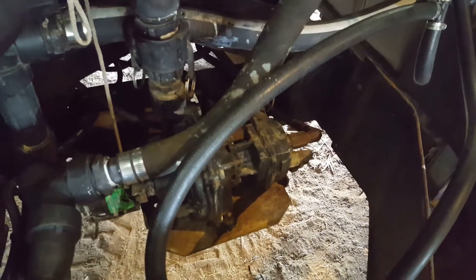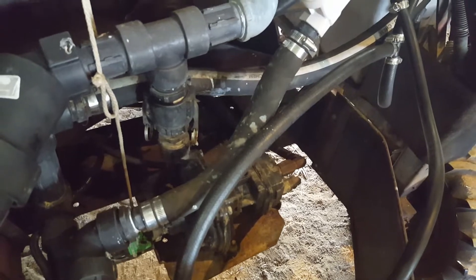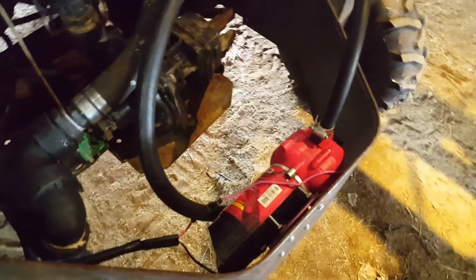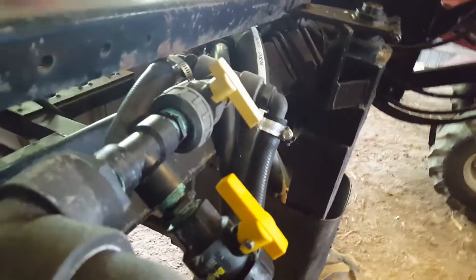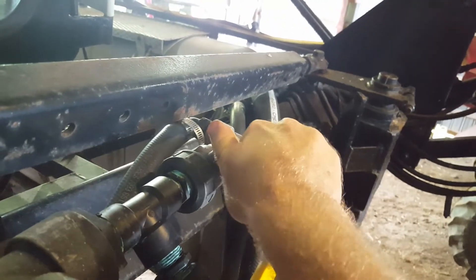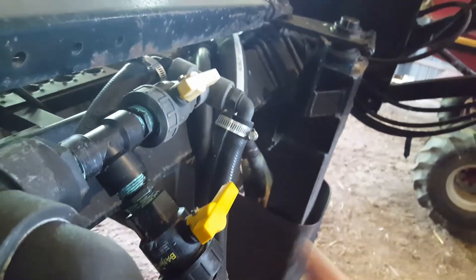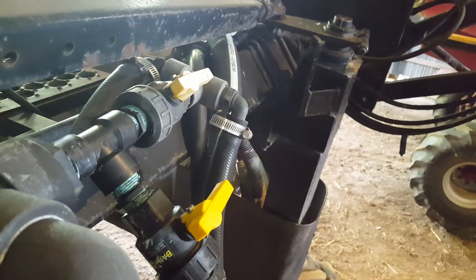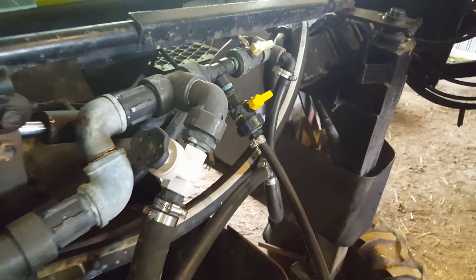You start cranking that up, and you'll know when it's working because obviously you'll show pressure. And then once you have pressure on that, you can turn the diaphragm-style pump off — what I'm calling the priming pump. Then I have to switch these valves back on this particular sprayer, and that makes it so pressure from the pump doesn't come back up to this guy. It just cuts off that pressure, and now I'm sending that water back onto agitation from the pump, the way it was set up originally from the factory, or at least how I received this.